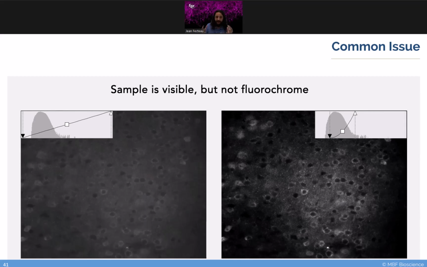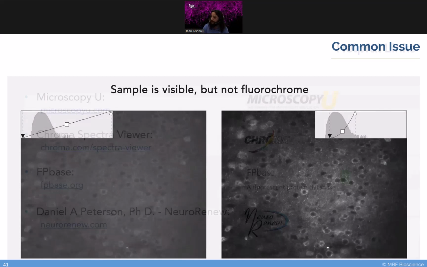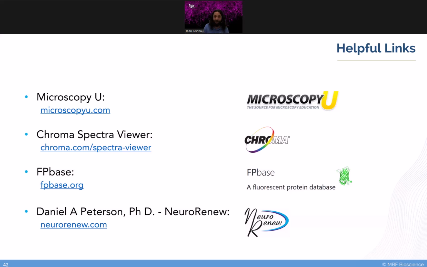We can use that data that we've already acquired and display it a little bit differently to make it more interesting and more obvious what's going on in the image. But the better you can do with getting a brighter signal to start with as you're acquiring the image, the more data we have to work with and the more effect your image histogram adjustments are going to have on the final image. So I kind of breezed through a lot of really big topics really fast.